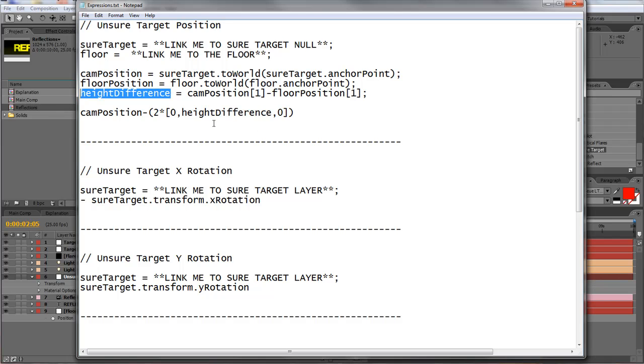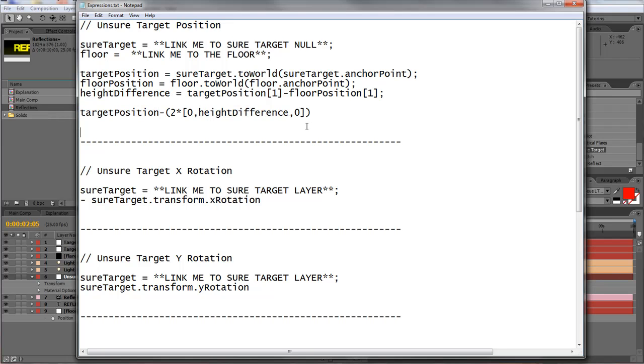From then on, it's an easy ride. Basically, we take the position of our, well, it says cam because I wrote it this way. It doesn't really make much sense. Maybe I should change the name of the values in here. Let's call it target position, target position. Copy that, paste it here, and paste it here. All right, that makes more sense.